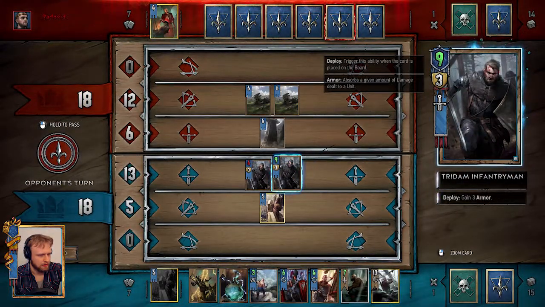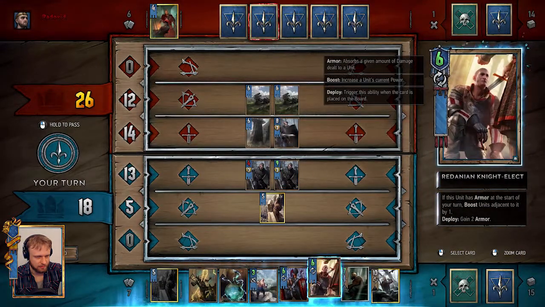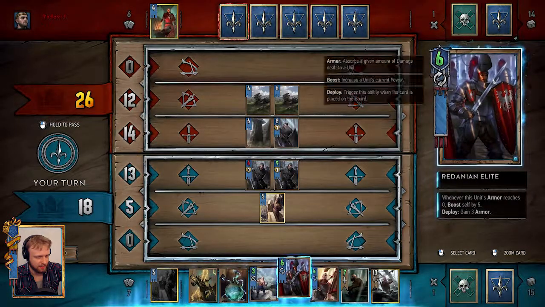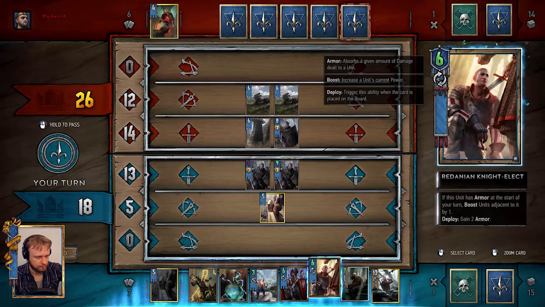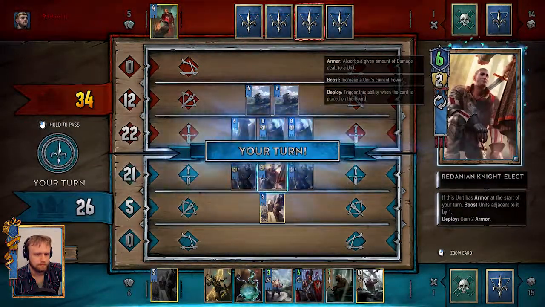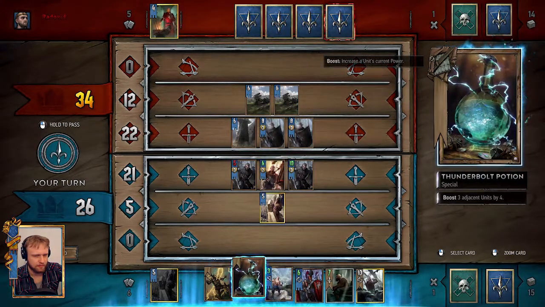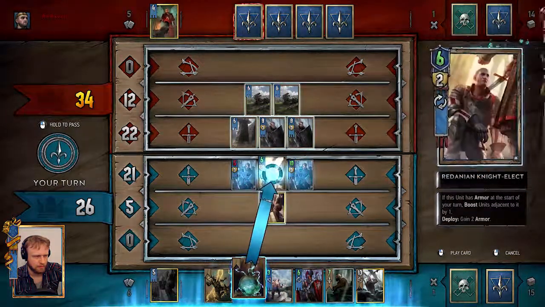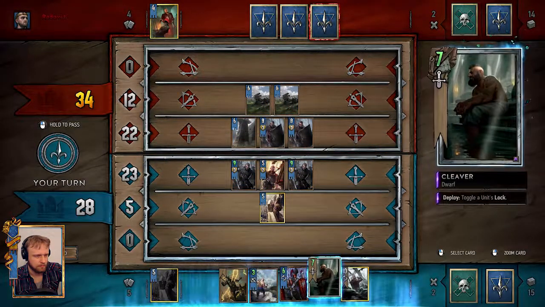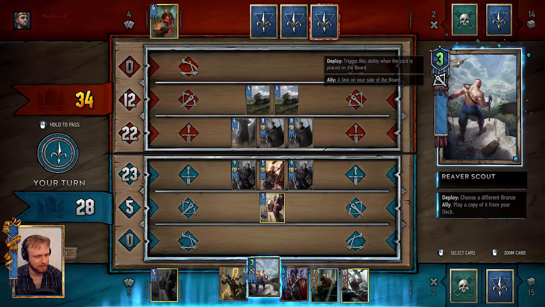I probably messed up something then. Yeah, I don't think I'm going to be able to win this. Start boost, it's adjacent. Yeah, I'm just looking at the spread of things we have. This unit has armor at the start of your turn. Boost adjacent units. Shoot. Yeah, I think I'm just going to pass this. I don't think I can win.